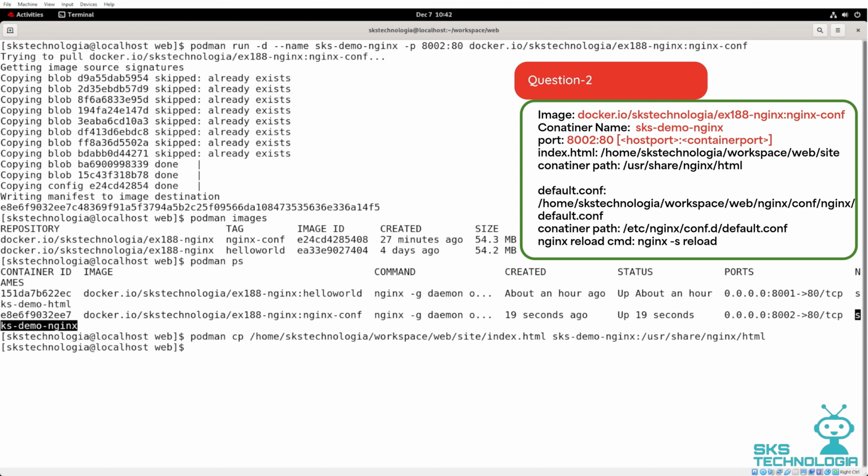Now we have copied that. Next we will copy the default conf of the nginx server, which is also present in our workstation directory. We provide the workstation directory path.